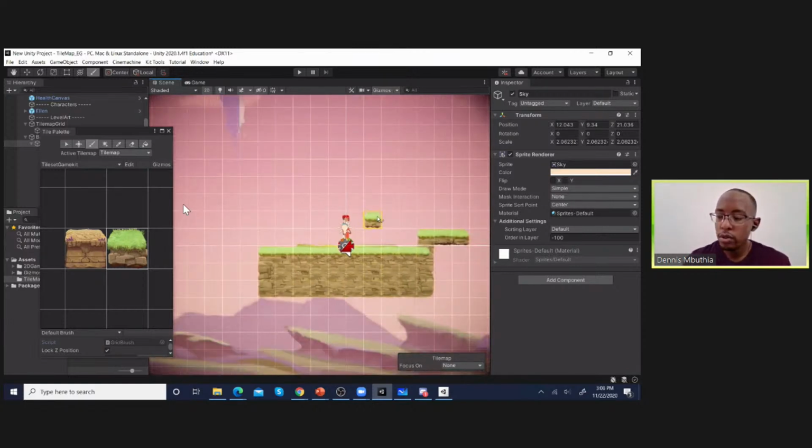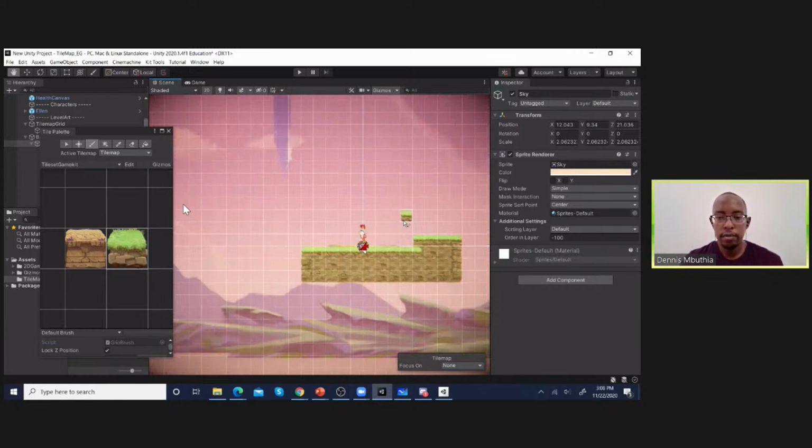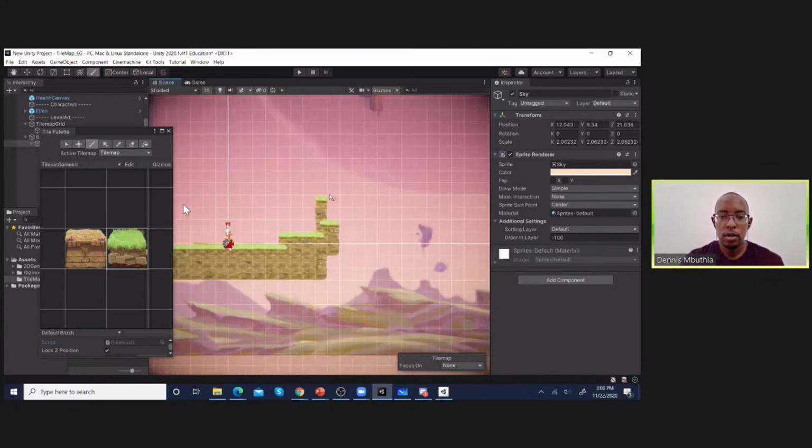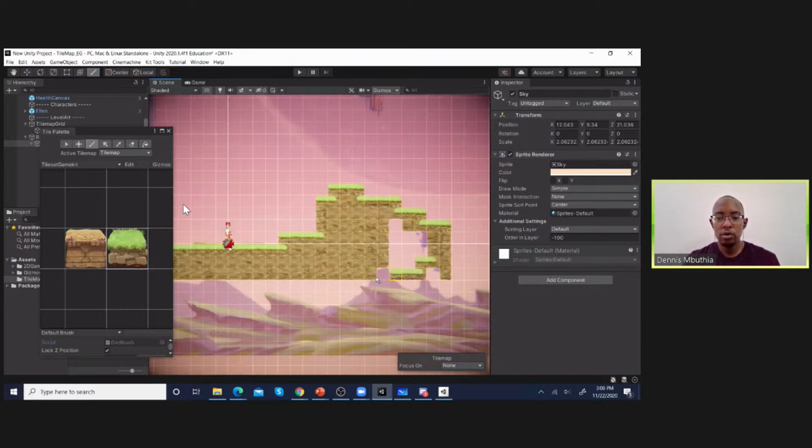Okay, then I'll zoom out. And there we go. That's out. And so right now you can see I'm just painting out the different parts of this level.